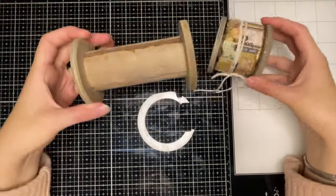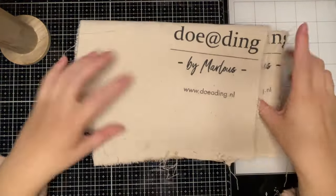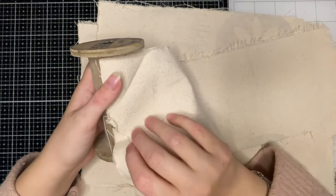For today's video I want to make a Halloween snippet roll. As you can see, it is twice the size of my last snippet roll that I did a few months ago. And this time I don't want to make it out of paper but out of fabric.